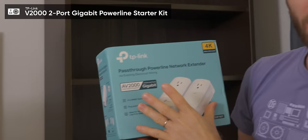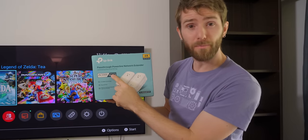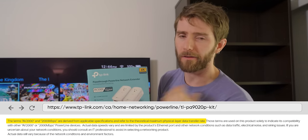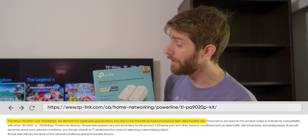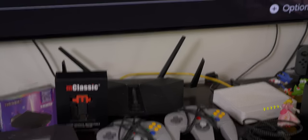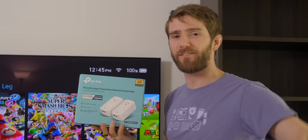This is a great time to talk about how we're going to get networking over to the media console. You could run a wire, but that's not really the vibe here. How about Powerline? It uses your power lines in your walls to run networking. While it's not going to do the two gigabits they claim, it'll be fast enough and — most importantly — predictably low latency enough to be great for gaming.